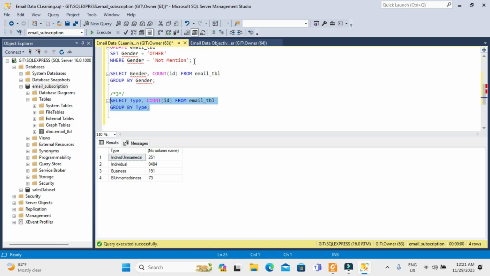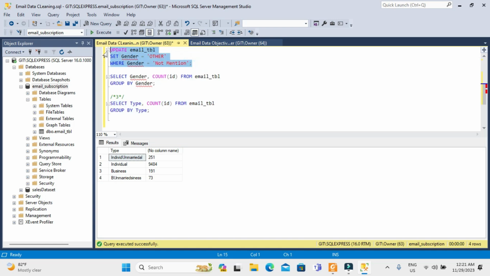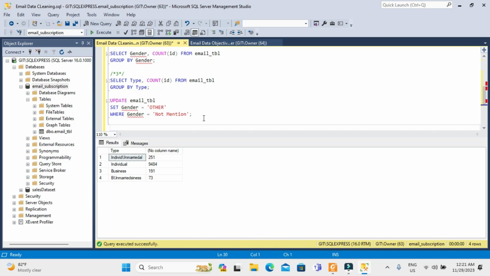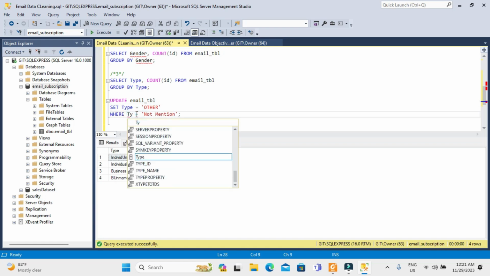So I will just do copy and paste once again and just change the text. As a programmer, you need to do more of copy and paste so that you can move faster. So I will change the column from gender to type.